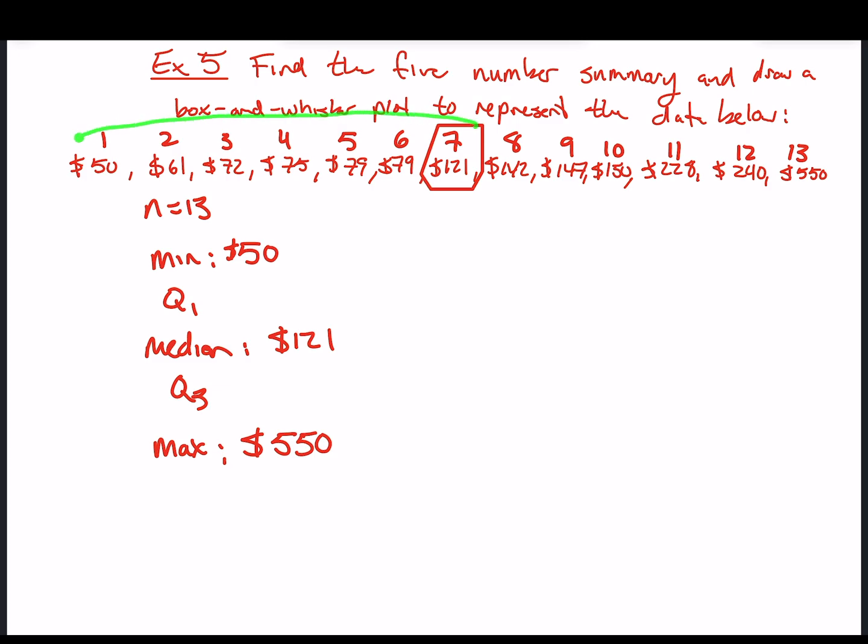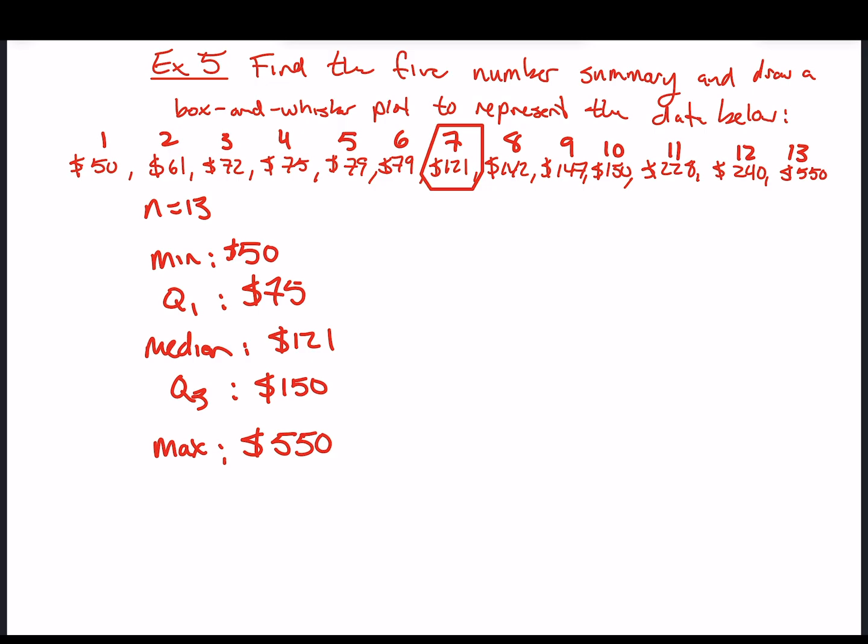To find Q1 and Q3, we'll include the median in this case and look for the median of the lower half. Well, there's 7, so it's the 7 plus 1 over 2. 7 plus 1 is 8, over 2 is 4. So we're looking for 75 there. And also the same is true for the upper half, 7 through 13. We want the middle value of all of those, which is the 10th one, which is 150.